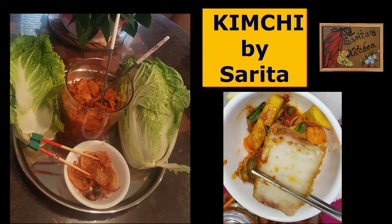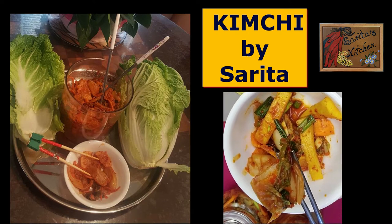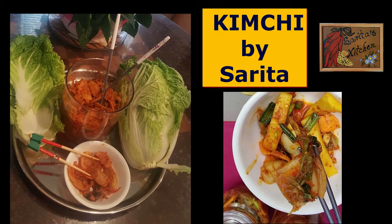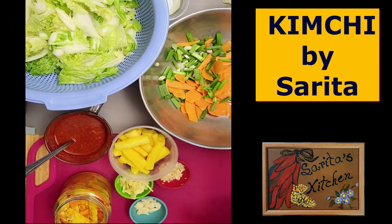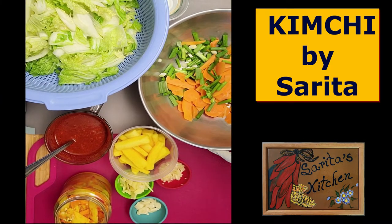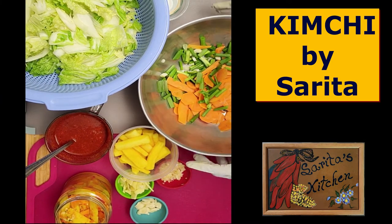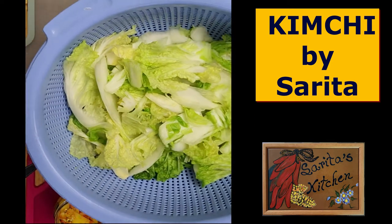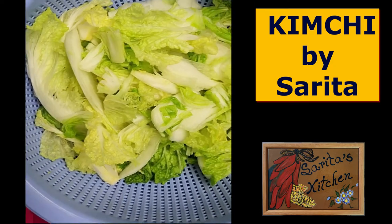I love the texture of this napa cabbage. It's good for the vegetarian people as well. Namaste from Sarita's kitchen. Today I'm going to be making a Nepali style kimchi. And this is napa cabbage.